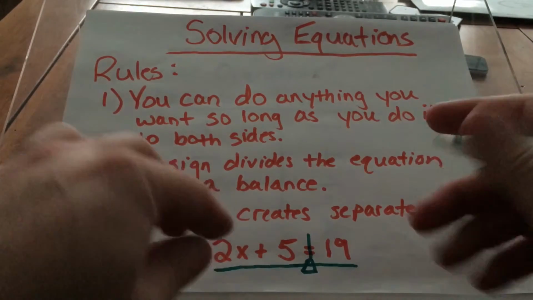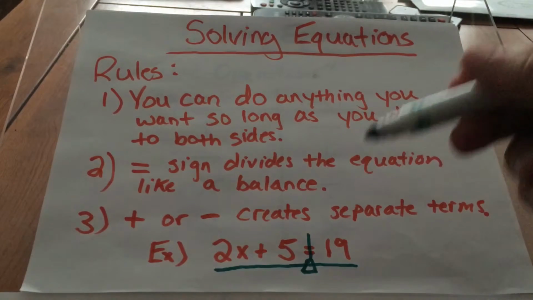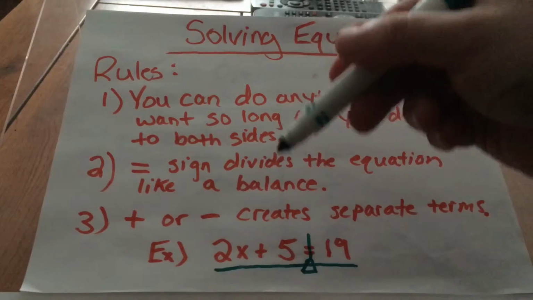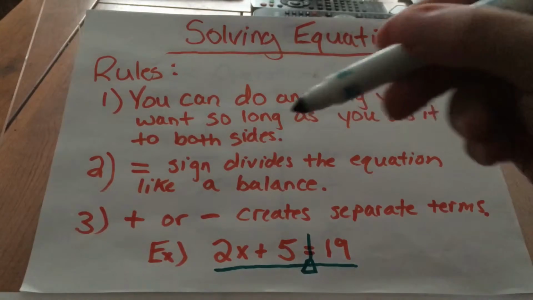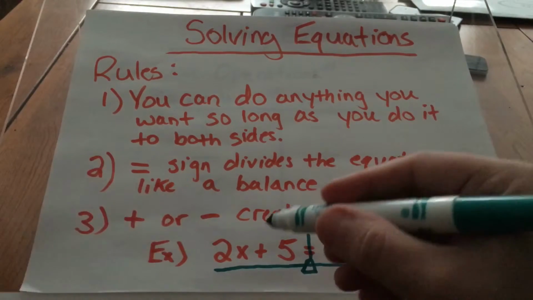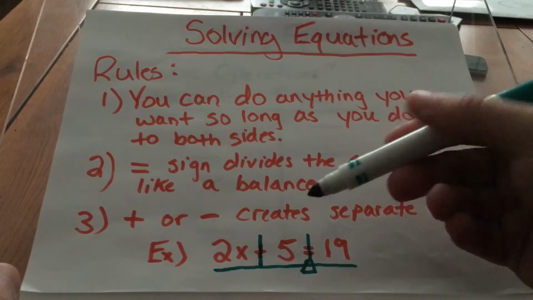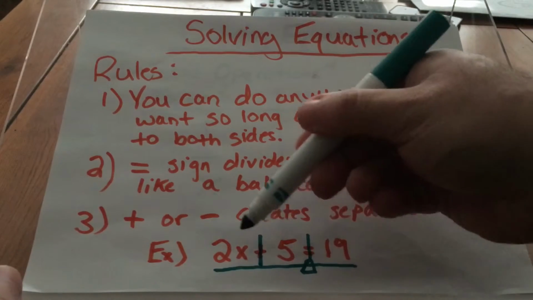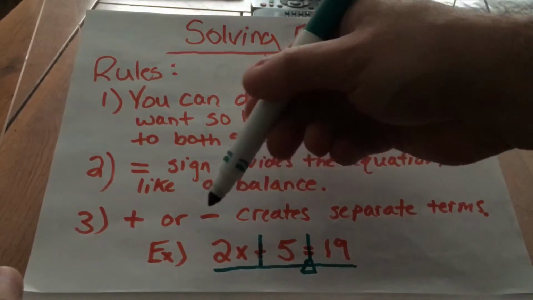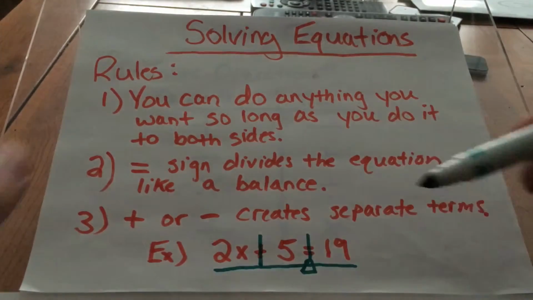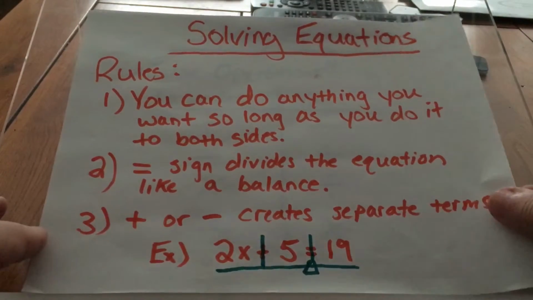All right, so this 2x plus 5 is perfectly balanced by this 19, but on the left side you have two different terms, whereas on the right side you only have one term. So on the left side you can divide this up even further into two little terms. Okay, so the goal here is going to be to get this x completely by itself. So we have to get rid of the plus 5 and the 2 here. That's going to come into play when we actually solve an equation. But if you know those three rules, then you're going to be pretty good with solving equations.